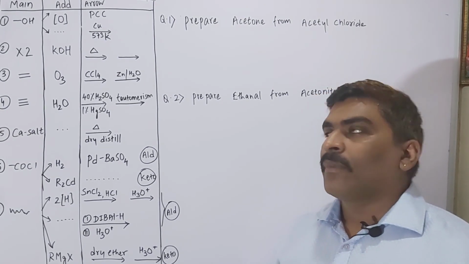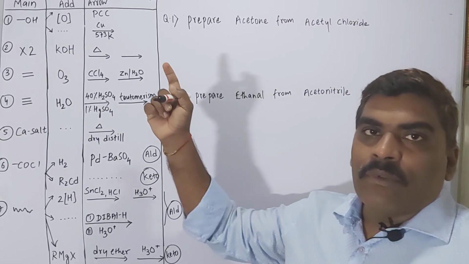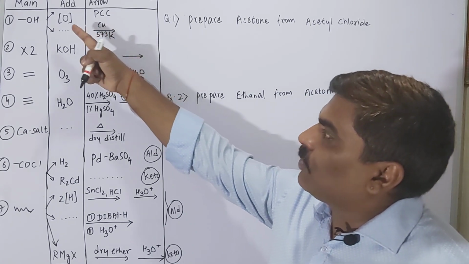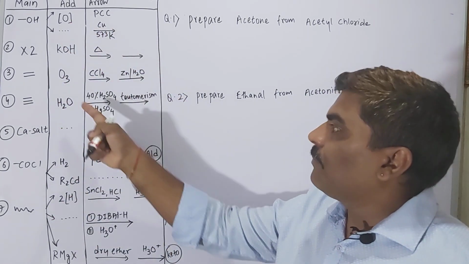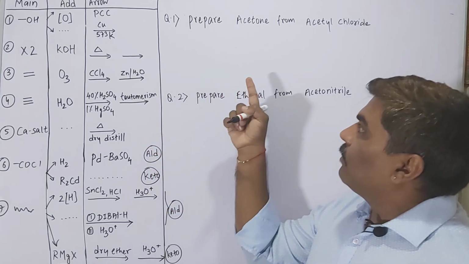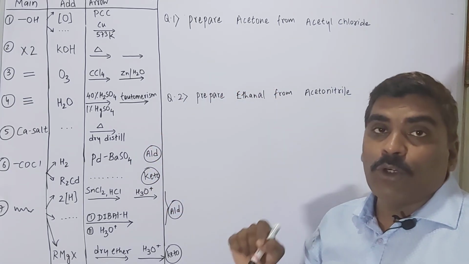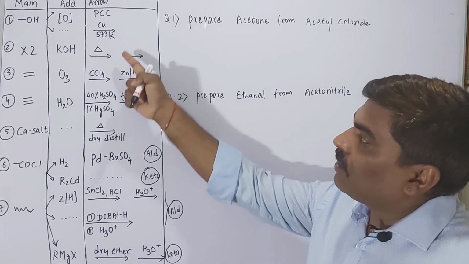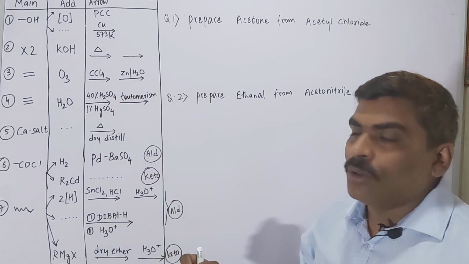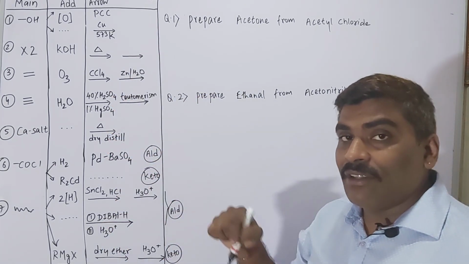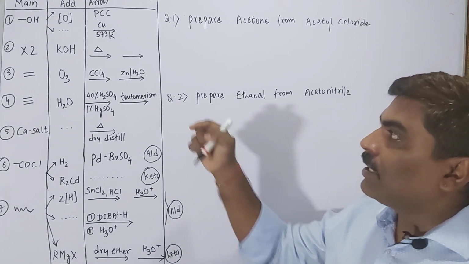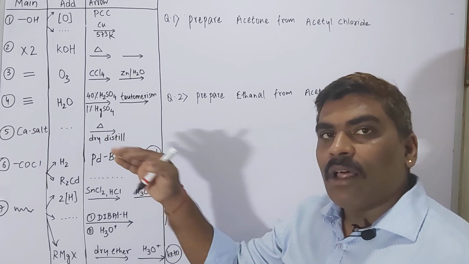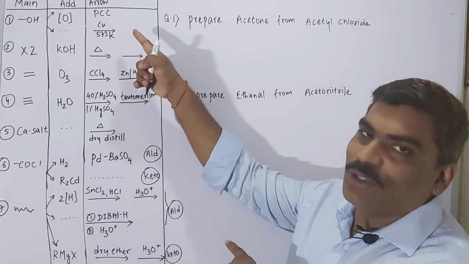Hello everyone. Today we'll see the preparation of aldehyde and ketone. This formula is the last formula, we can say. Before going to the actual reaction, this formula is very important to know. In the previous class I gave this, so please go through that previous class, where the formula is already given. After going through that, then you come to this.